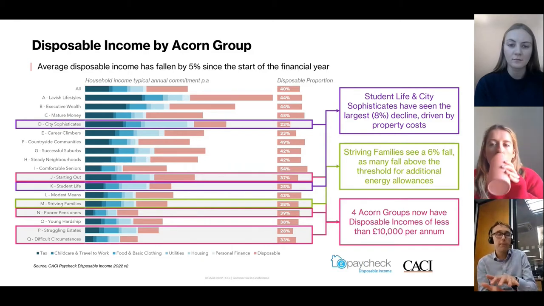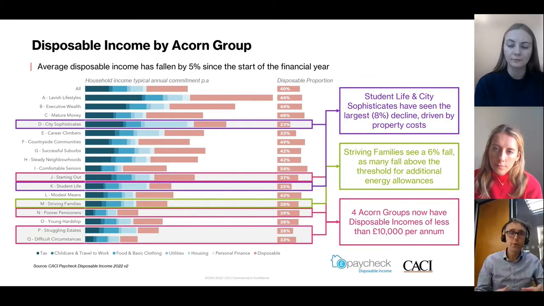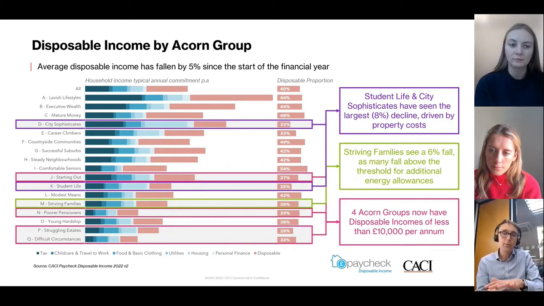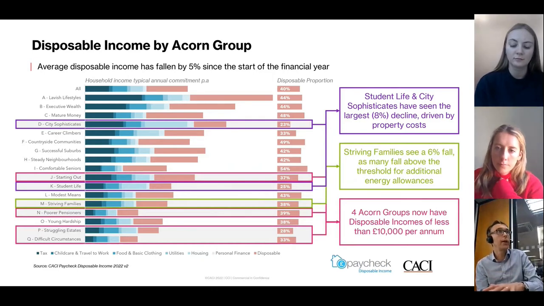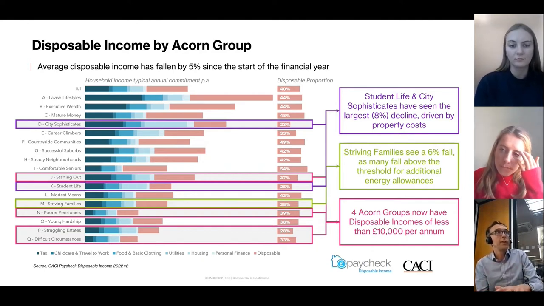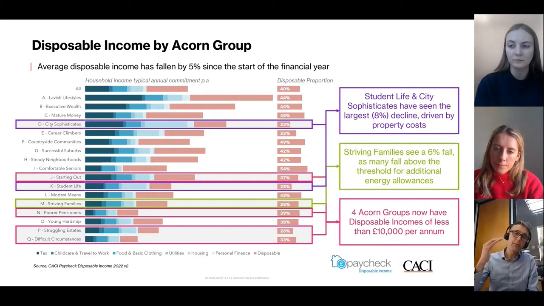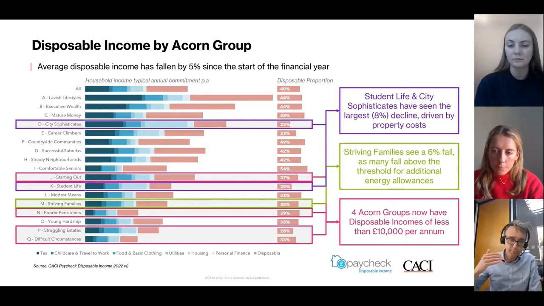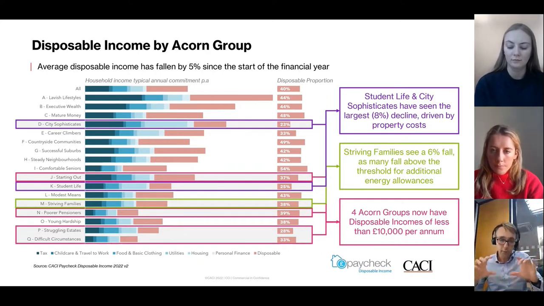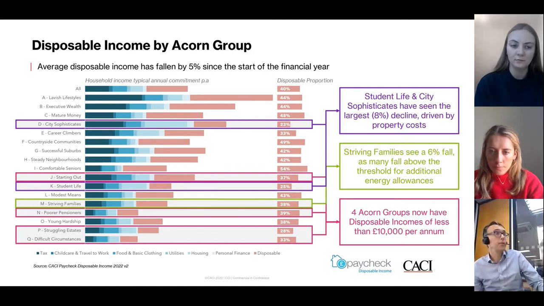We've also seen the biggest declines amongst Student Life and City Sophisticates — traditionally relatively affluent groups — but they have been disproportionately impacted by property costs. Not all of Student Life are students; a huge number are people in post-student life, renting and trying to get onto the mortgage market. We've factored in the rising costs of variable mortgages which could disproportionately affect these two young groups. We've also seen Striving Families seeing a six percent fall, affected because they often fall just above the threshold for the extra £650 energy support given to the lowest income eight million groups.